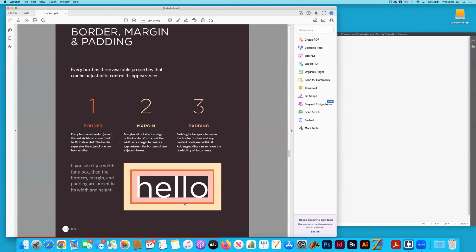And so if there's a border of 10, then I have to add that to the width and the height of my box. So instead of it being 100, it's actually going to be 120 because there's 10 on top and 10 on bottom. If it's 300 wide, it's actually going to be 320 because there's 10 pixels of border on the left-hand side and 10 pixels of border on the right-hand side. That concept moves through the idea of adding a margin and a padding as well.